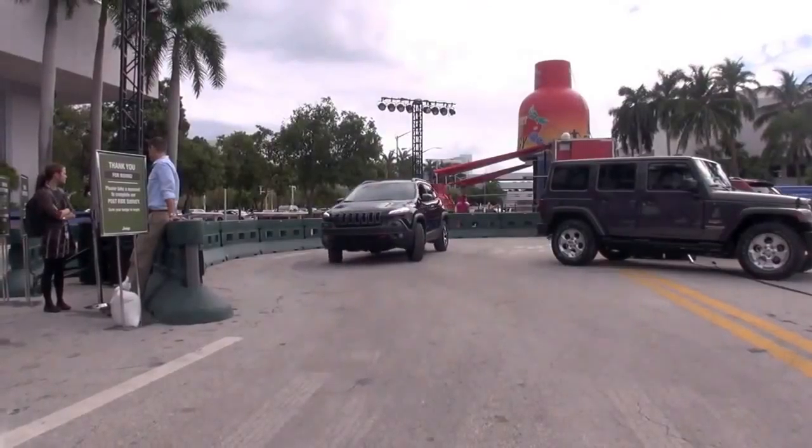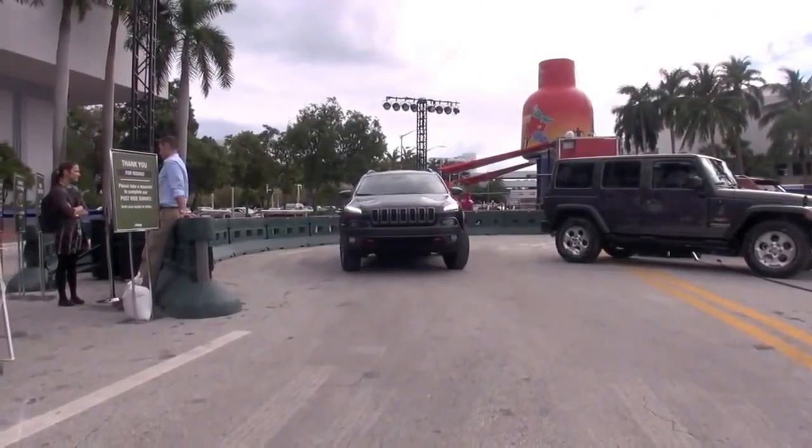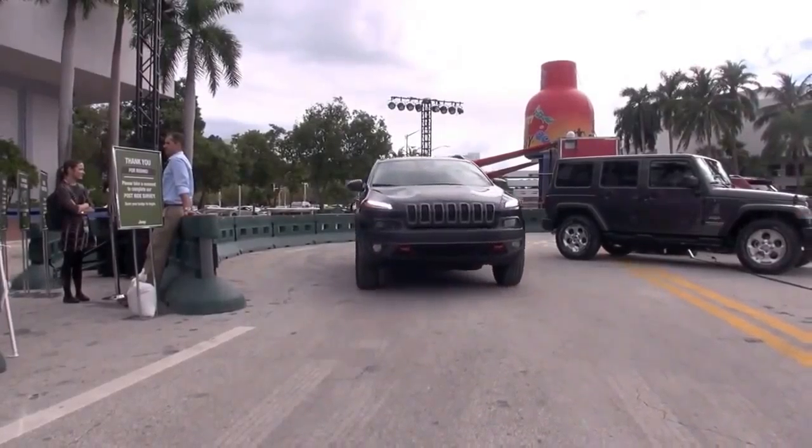We're gonna have our 1 millionth drive here at the Miami Auto Show. That's why our shirts say it right here, 1 millionth ride. And I don't know if they're gonna do anything, hopefully some fireworks shoot from the hill or something. That'd be pretty cool.